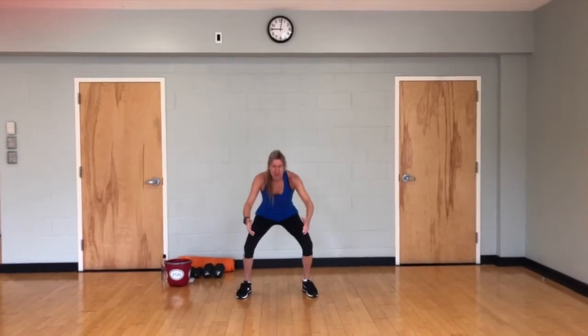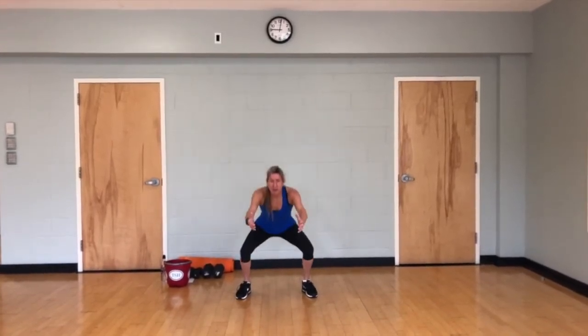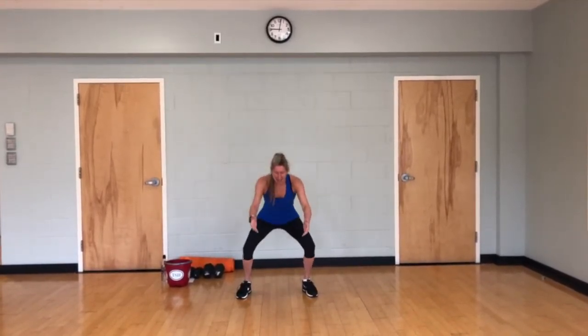Just a reminder to work at your own pace. You need to back off a little bit, listen to your body. If you can, wanting to step it up, you can add more resistance. Two more, we're gonna hold it at the bottom, right down here. Thumb goes up, big circle.